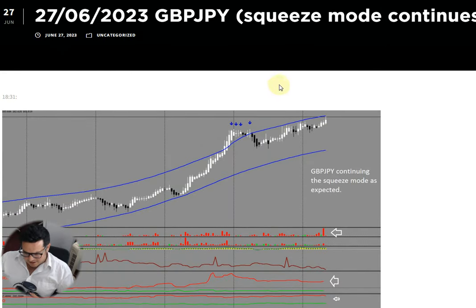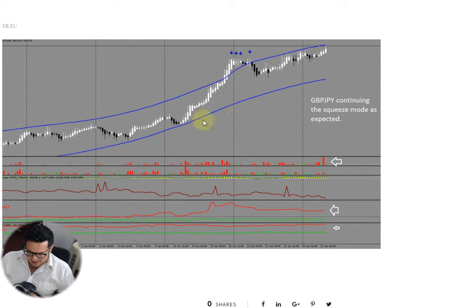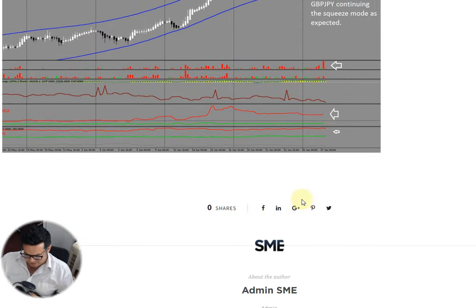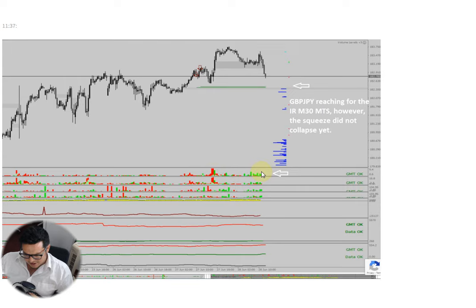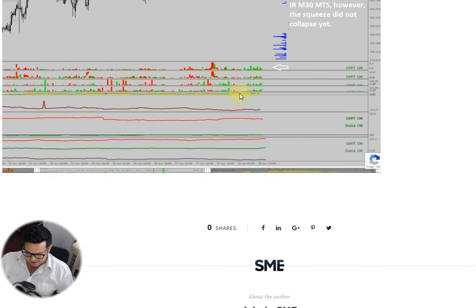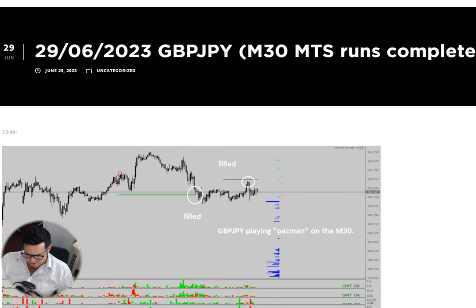Let's continue. Pound yen, you remember with the big squeeze mode at the beginning of the week, all these shorties selling the beast over weeks and getting squeezed out by the algos, okay? And at some point then with the dumb money switch from shorties to longies, red to green bars, and then a move towards these two inner range medium-term stops, okay? So, which happened to be tradable in the end.